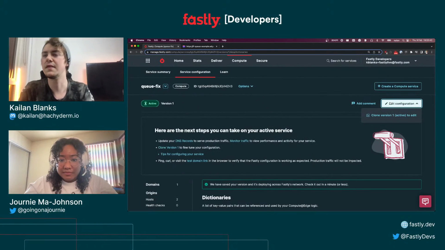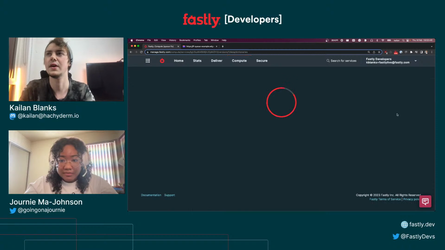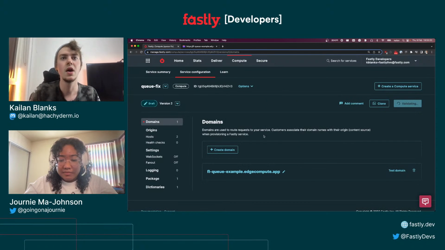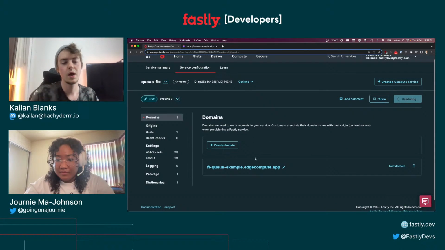When working with compute edge services or even our VCL delivery services, we base them on versions. So the way that you would ship new changes is by cloning an existing version, making changes to that newly created draft, and then publishing that draft once you're done with it.